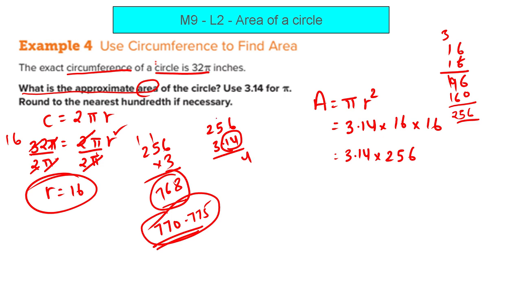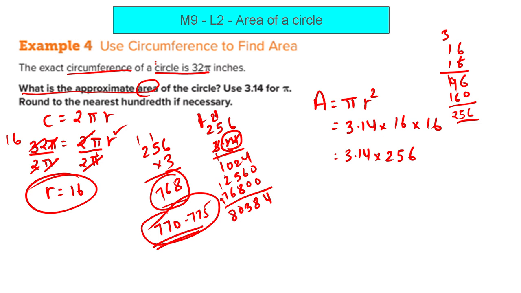4 times 6, 24, 4 and 2 up, 4 times 5, 20, and here 22, 4 times 2, 8, and 2 here 10. Then one number is over, put 1 0 down. Multiply by 1, you get the same number, 2, 5, 6. Now two numbers are over, so come to the new line, put 2 zeros. Multiply by 3, 6 times 3, 18, 8 here, 1 up, 3 times 5, 15 and 1, 16, 6 here, 1 up, 3 times 2, 6 and 1, 7. Okay, so plus now, because all the numbers are over, so you have to do plus now. 4, 6 and 2, 8, 8 and 5, 13, 3 here, 1 up, 6, 7, 8, 9, 10, 0 here, 1 up.